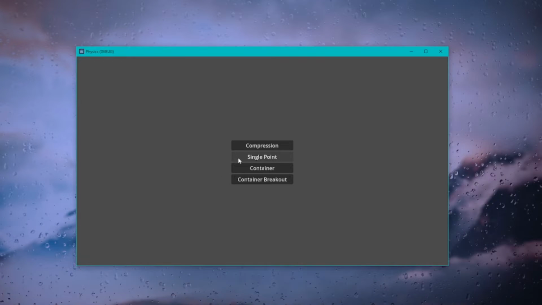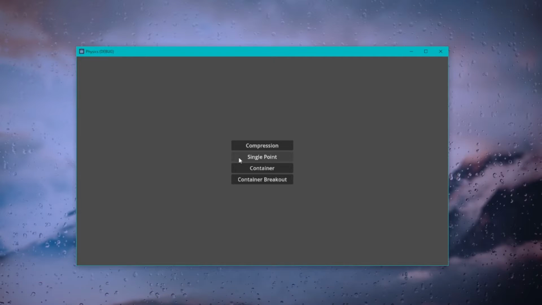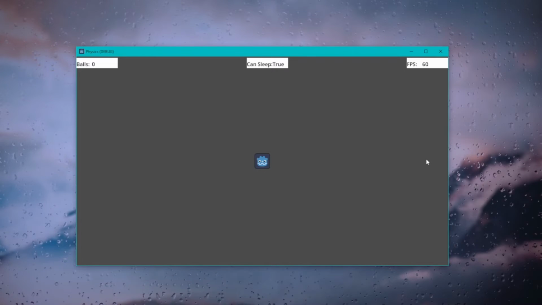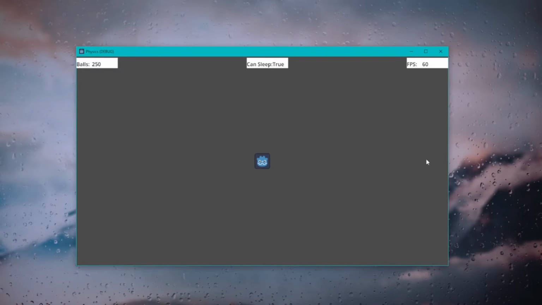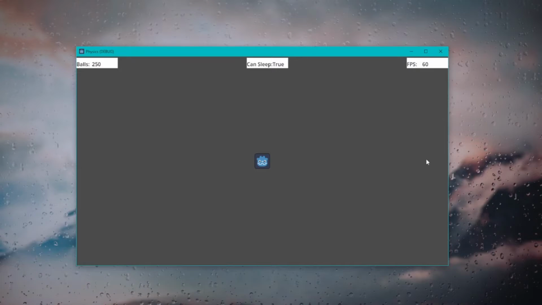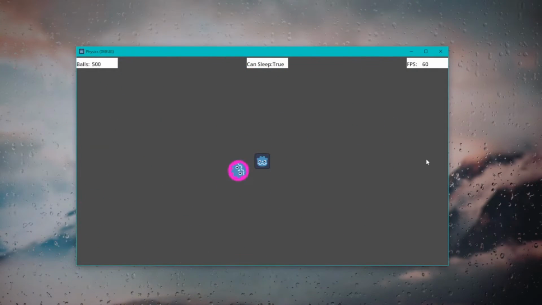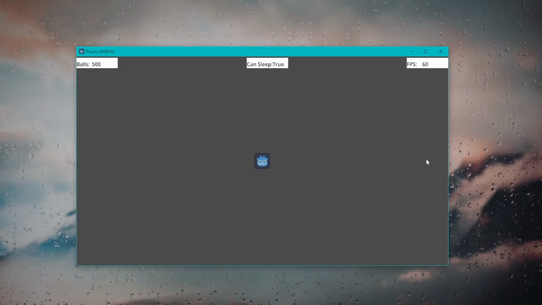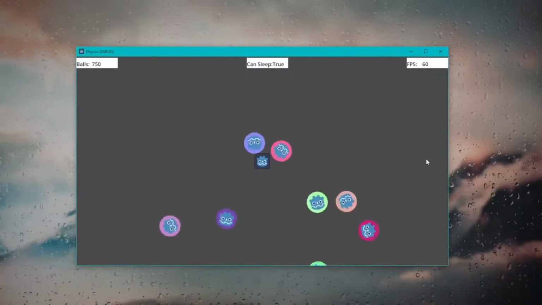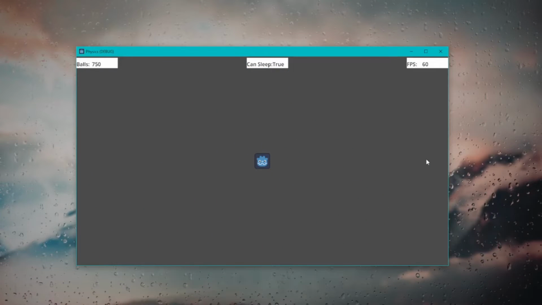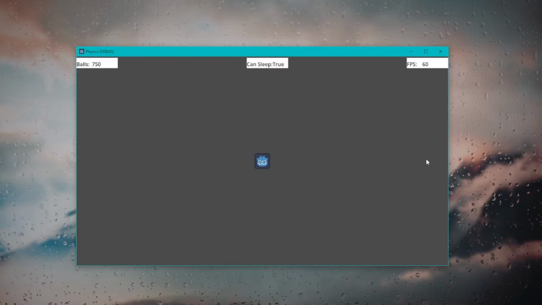Okay, let's do the single point test. We're just going to have them all spawn on a single point at the exact same frame and see how they handle that. Boom. They spread out quite nicely. You mind running that one again? If you notice, it shoves them off to the side a little bit, and it's a bit of a line for one frame. I don't see the FPS dipping. It barely dips. And this is 250 spawning all at once.